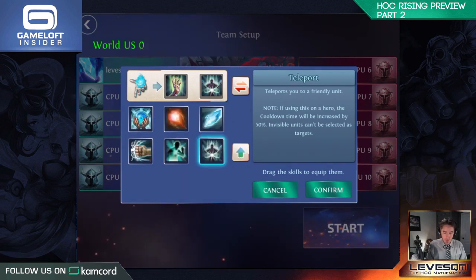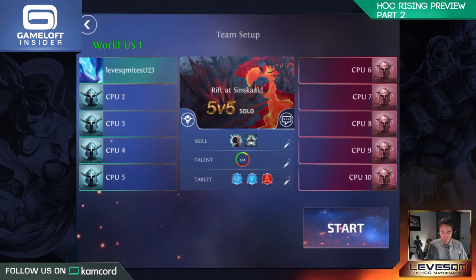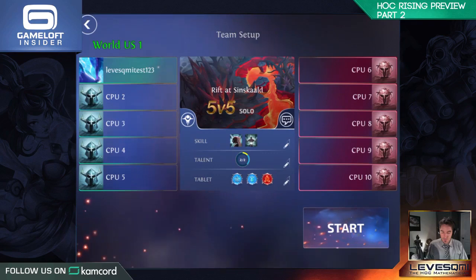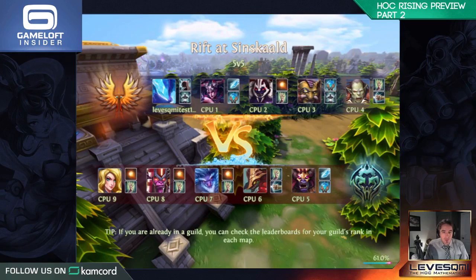So let's go with Mangrove, and with Mangrove, let's go on a blink. So I'm picking my TP, and I will pick Mage, Support. Let's start this up.